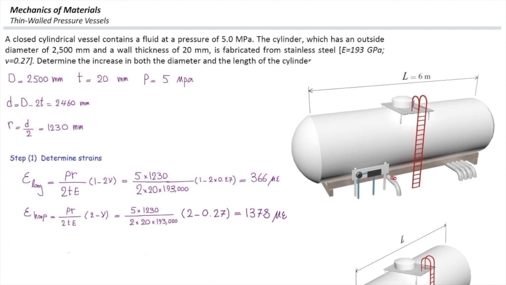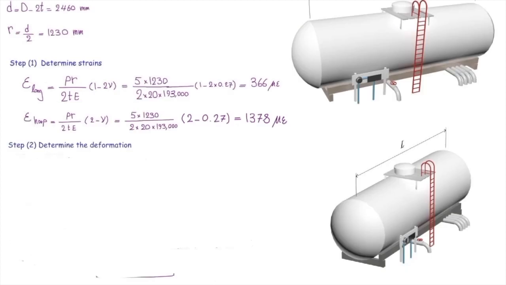Now I want to determine deformations in each direction. First, how much is the deformation in the longitudinal direction? What is the definition of strain? Strain is deformation divided by initial length. We have determined strain, and we know how much is the initial length in the longitudinal direction of that vessel.